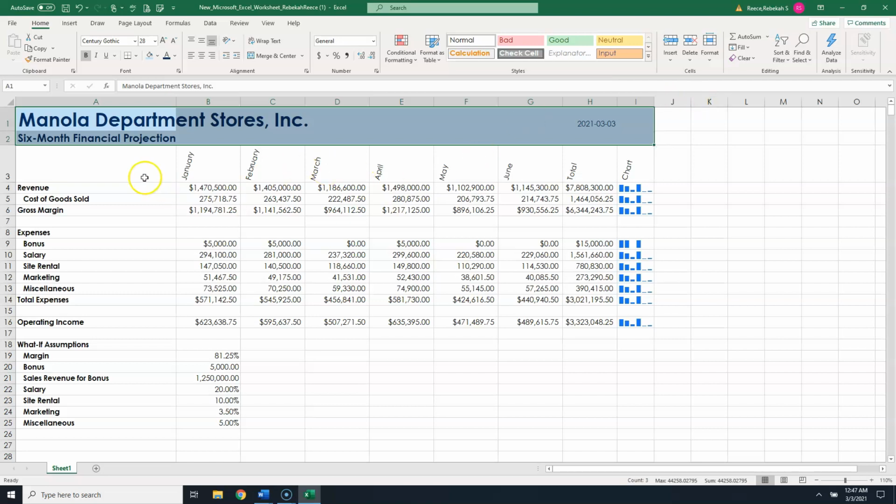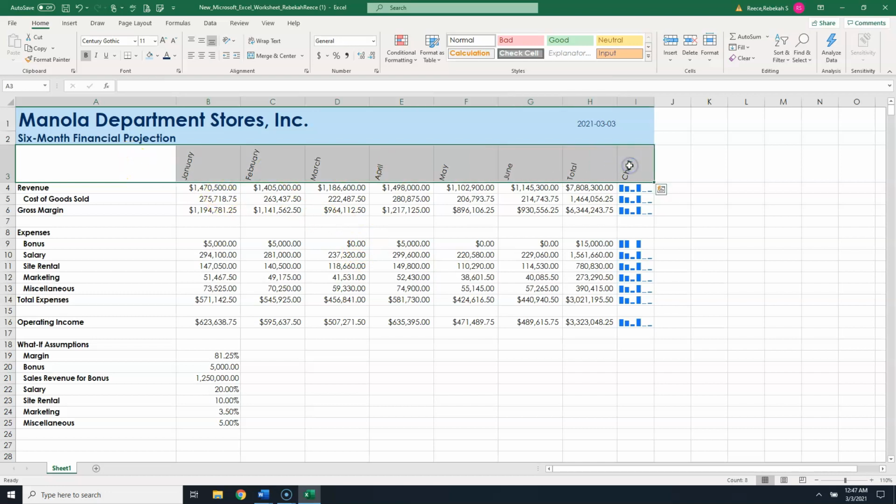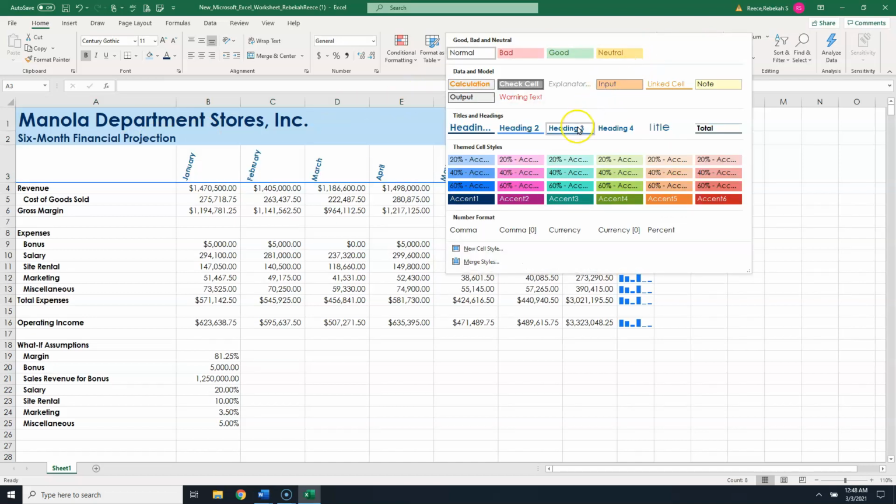All right, so then you can just click out of that so you can see what that will look like. Now we are going to select A3 through I3. And even though there's nothing in A3, we want to make sure we select that and apply the heading 3 style. So then we'll come up here to our styles and we're going to find heading 3.